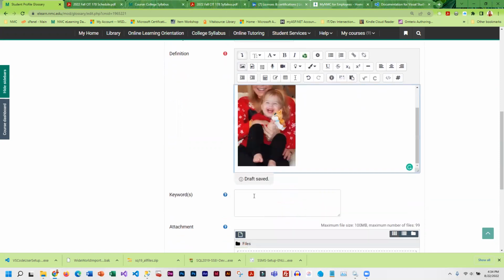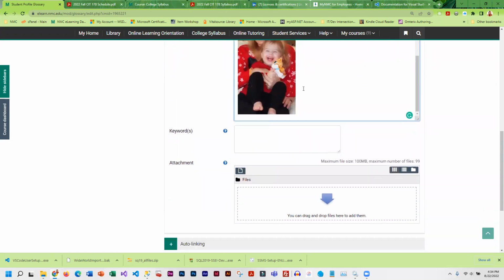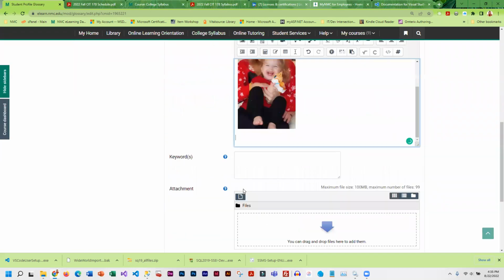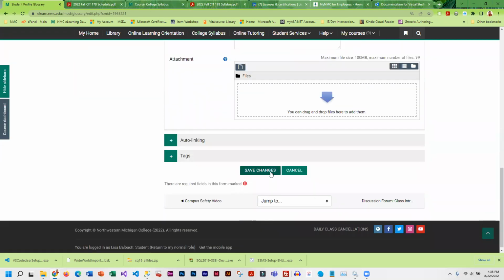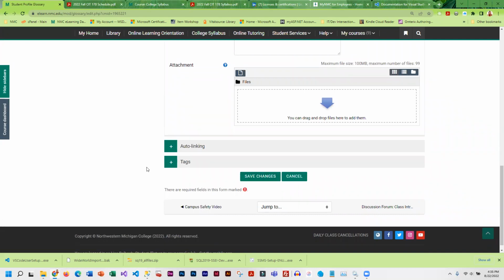Below that, I either want a quote that you like that represents you or hashtags that represent you, whatever you are comfortable sharing. And then once you're done, you can save it, and that exercise is complete.